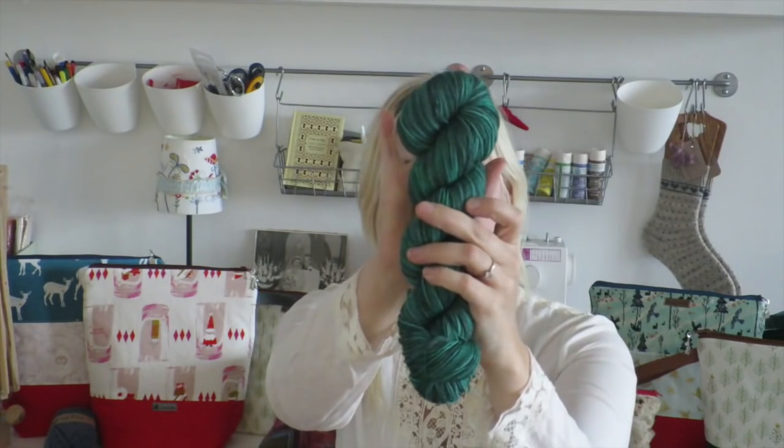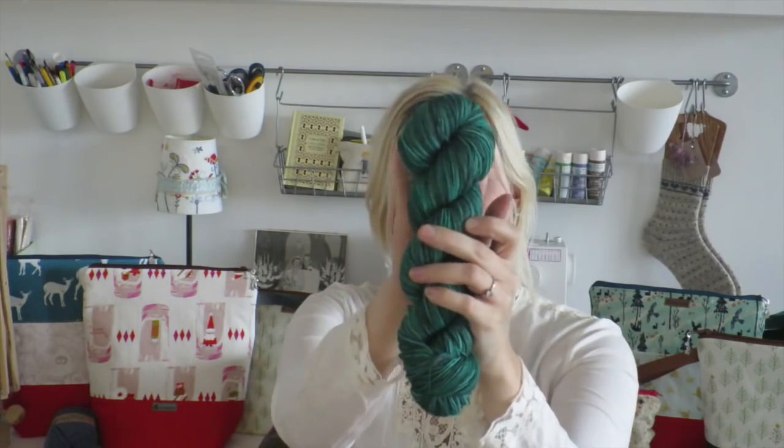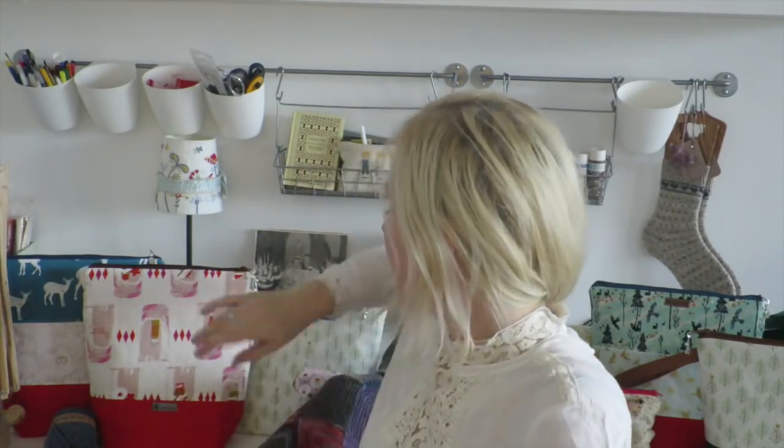Yeah. This is the moss colorway that I thought about doing the border with. I've been dyeing a lot of semi-solid tonal colorways, which I'll show you guys a little bit later.